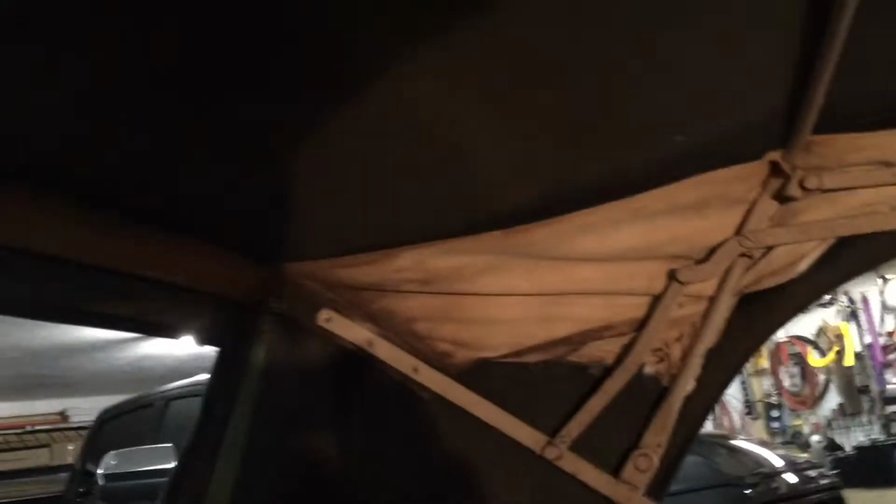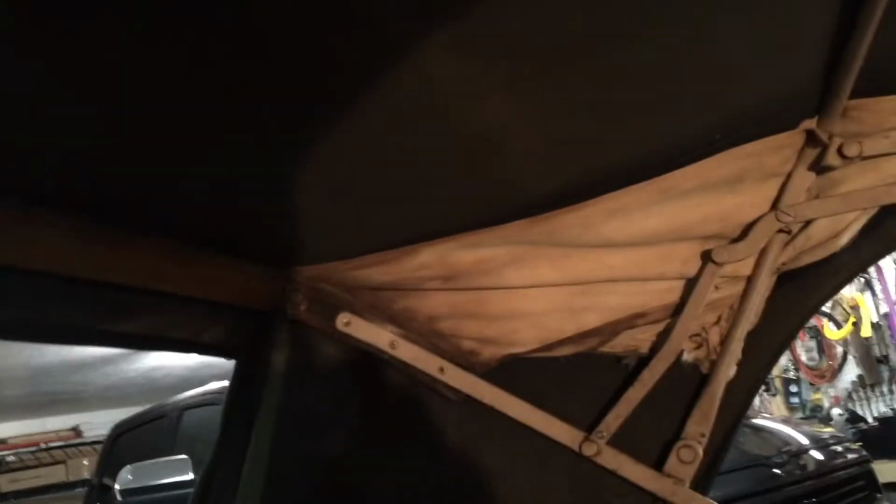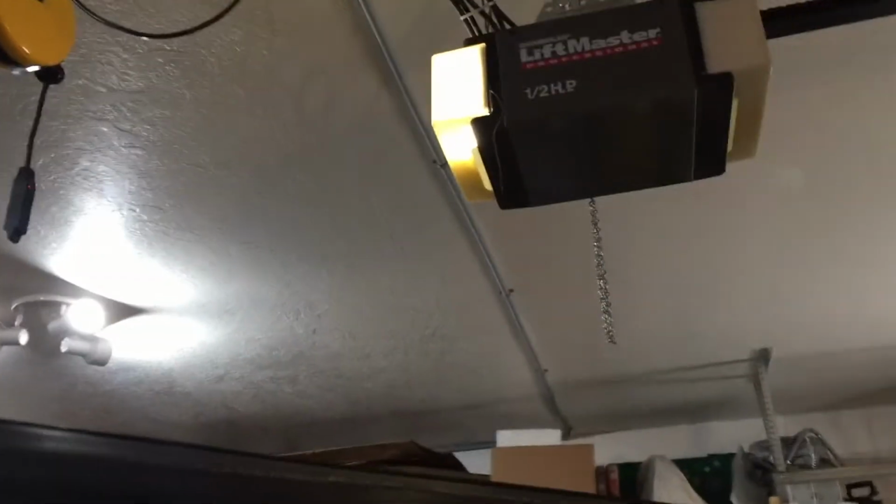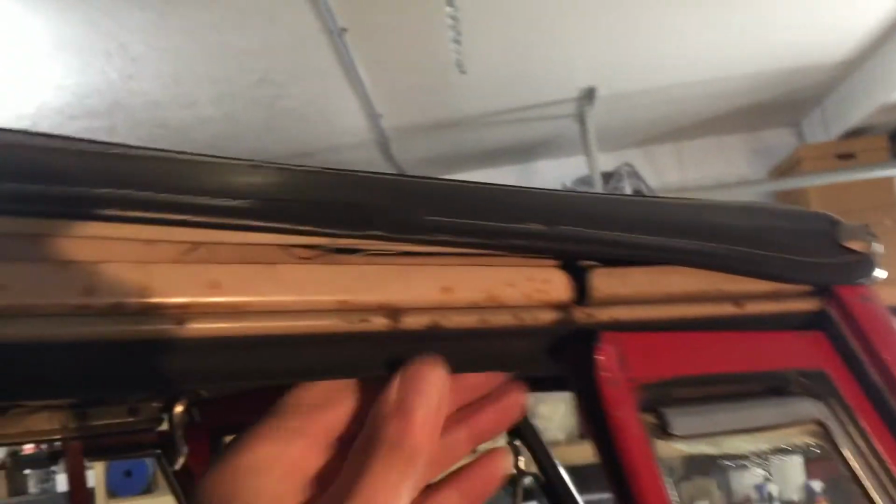The rubber seals along the convertible top are hard as stone. Top is garbage. One of the things that you really look for when you're dealing with convertible tops is all of this framework solid. All the pivot points, are they solid? There's tack strips. This one happened to be like an oak piece of wood that goes around the back. That's the tack strip. It also has oak all running across the front. So you'll want to take the top down, check all of those pivot points, put the top back up. There's a little bit of a bend right here where it's sagging. That'll have to be lifted up a little bit, but that's pretty simple.